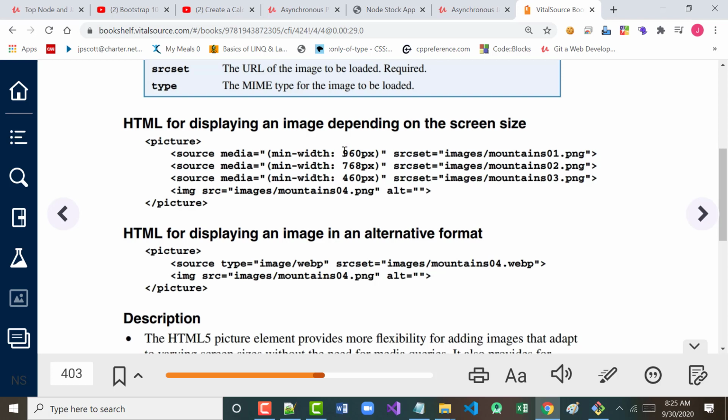If it's 768 to 959, we're going to use Mountains 2. If it's 460 to 767, we're going to use Mountains 3. Otherwise, we're going to use Mountains 4. You could get basically the same effect just by using a media query if you wanted to.